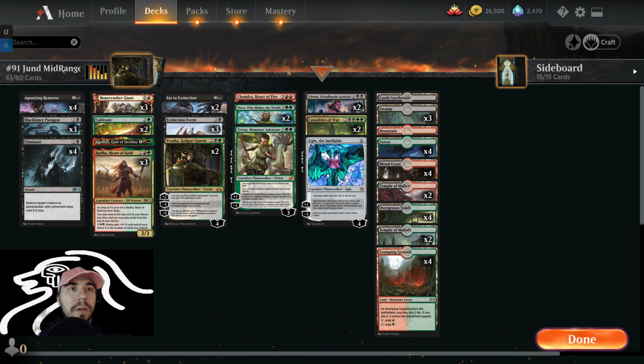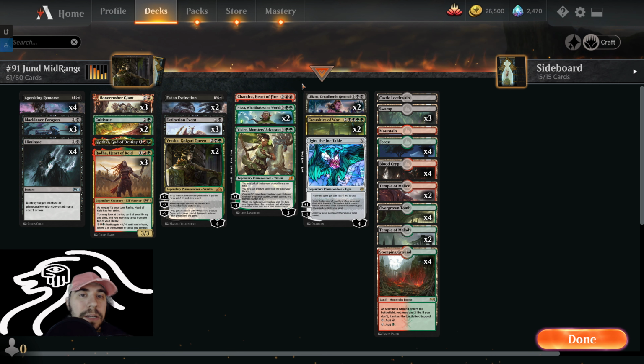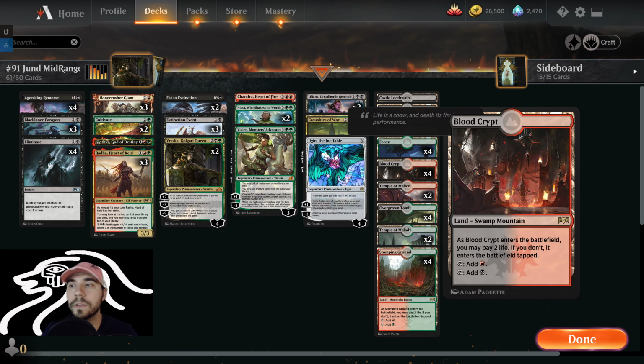We also got with M21 Chandra, Heart of Fire. So I really like this card. One, it gives us card advantage for three ofs, and great if we don't have anything in our hand or we need to discard, kind of a deal. And on top of that, there are some great best of three sideboard options. So again, you guys know me as the best of one. We will go ahead and take a look at the sideboard.